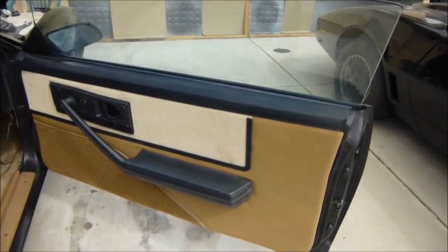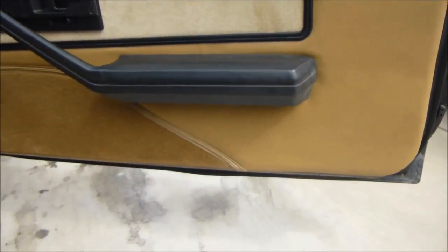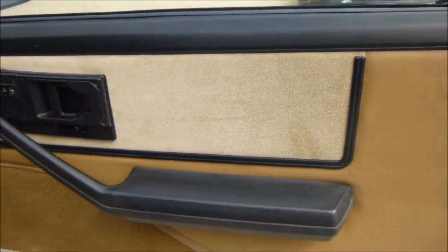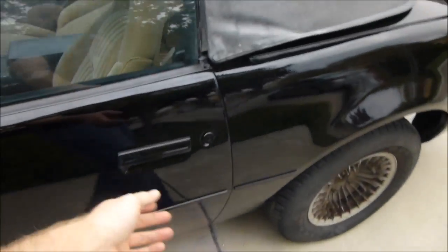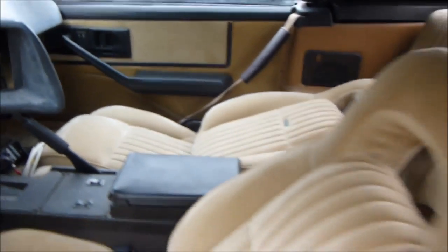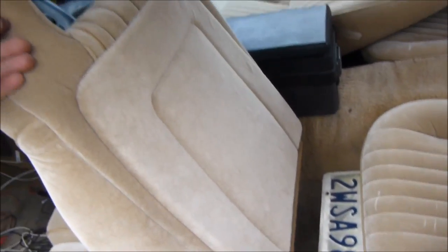Alright, here's the end result with the door panel installed. And it looks just like factory fitment. Remember the little gap there I showed you? It's covered up with this. You can hardly see any gap now. Alright, brand new door panels are installed on both sides. Check them out. Okay, and there's that side. And there's the new seats, reupholstered with the backings.